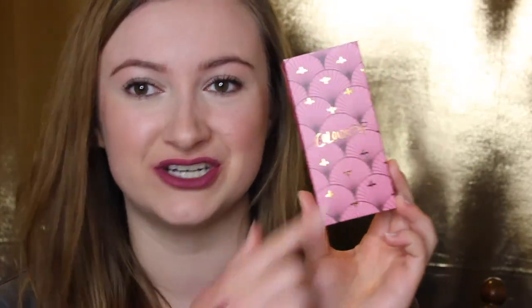So I hope this video was helpful to you guys if you were like me, looking through all their gift sets and their new lip kits and wanting some swatches. This is the set that came in this packaging, which I think is the prettiest, by the way. I love this color scheme. I love the Viper one I'm wearing. I love Times Square — it's really good. And Barracuda was really pretty as well.